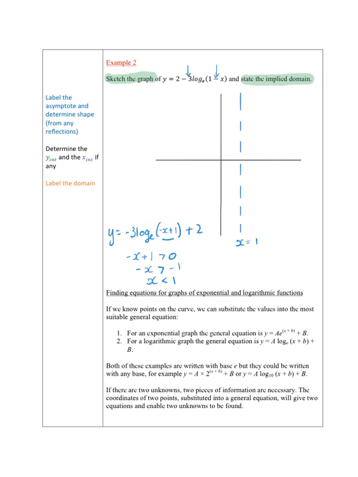We know that the graph is going to be to the left. We know from being reflected in the x and the y axes that it's going to look something like this in shape. It's important though that we think about where the x and y intercepts are going to be. So if we start with finding the y-intercept, we do this by allowing x to equal 0. y equals 2 minus 3 log e (1 take away 0). Write that in there. And remember, we're finding the y-intercept.